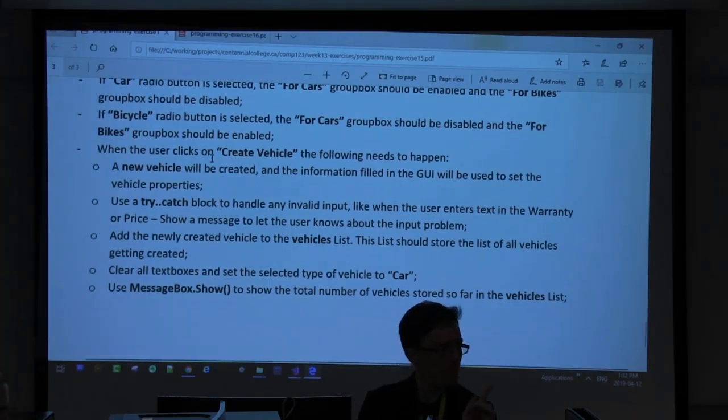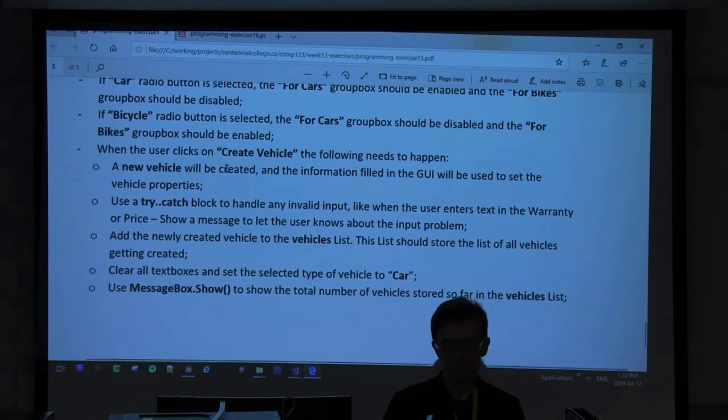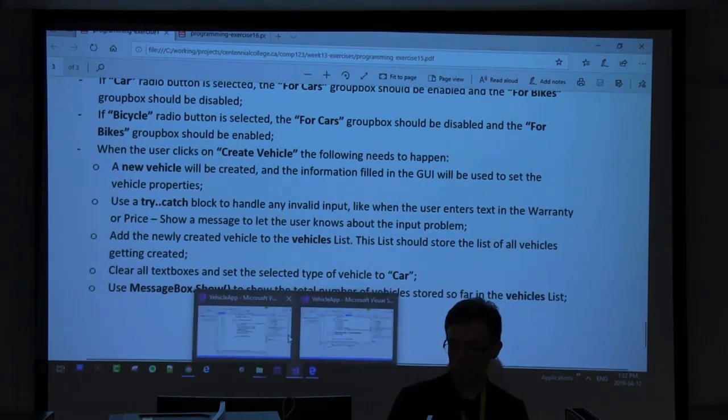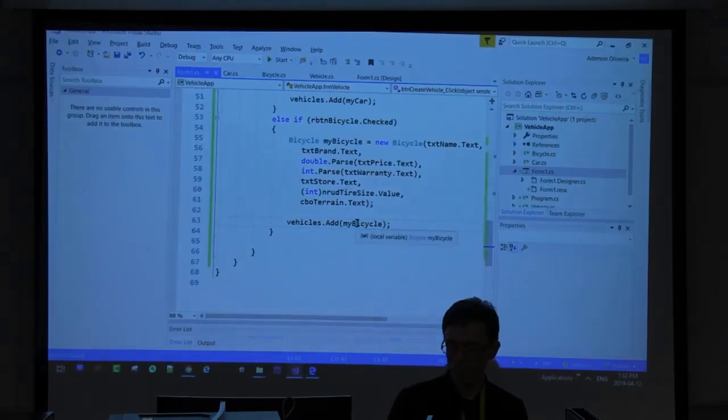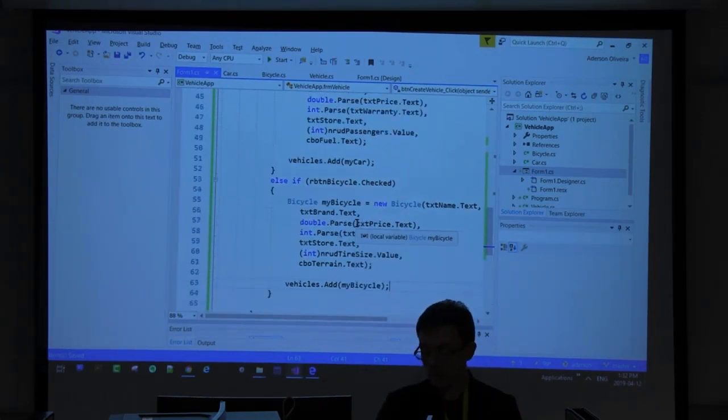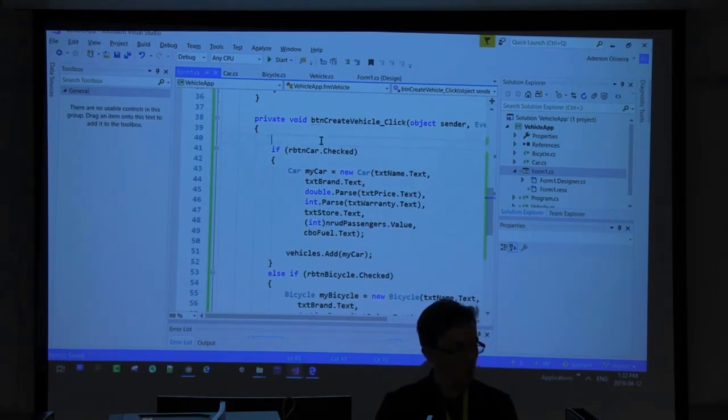Where you are putting the vehicle there, it can be out of the, because it's the same for both. Okay, so here's the thing. Oh, no, sorry. It's a vehicle. It's a car. You could put outside and declare as a vehicle, but remember that you cannot create a vehicle, because a vehicle is abstract. You would have to say that vehicle is either a car or a bicycle.